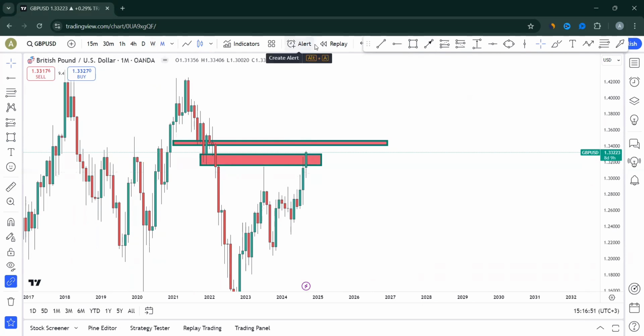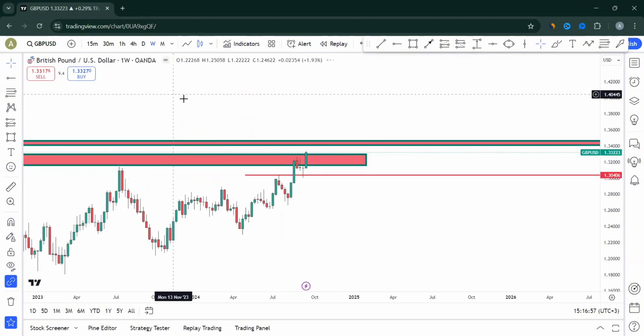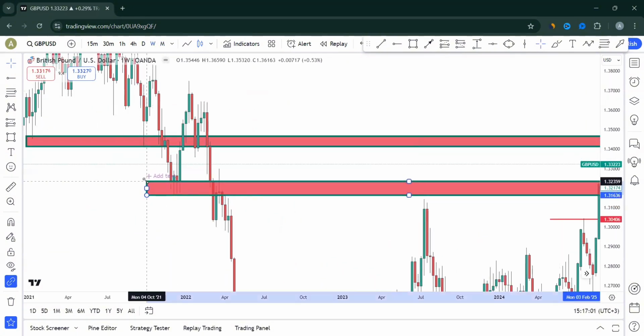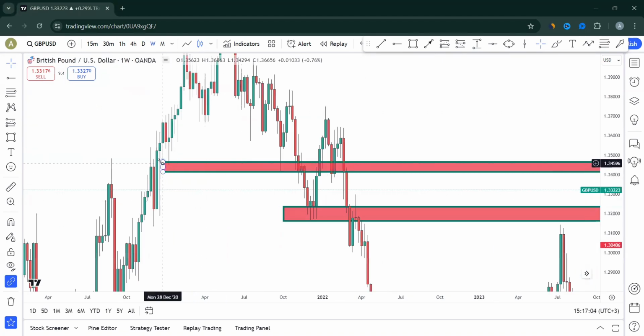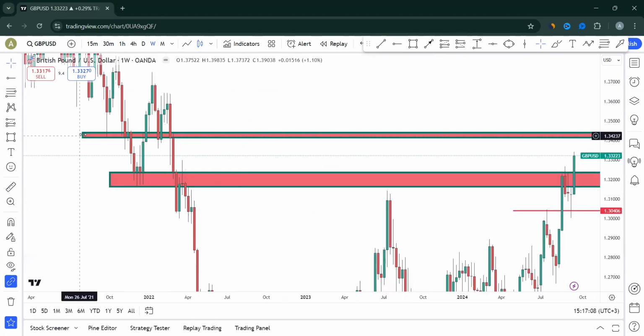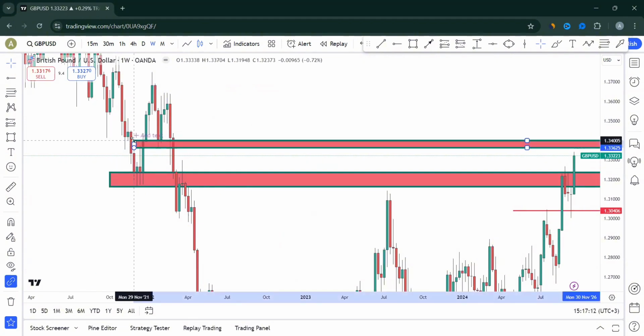So now let me just also add this level here so that we can see it in the next lower time frame properly. So now when you go down to the weekly time frame, we're just going to adjust these very levels here. So in weekly, we have this area, okay? And then here, if you want, you can just adjust it where price is almost approaching here, okay? Let me just adjust it well.